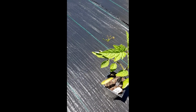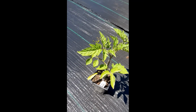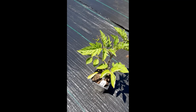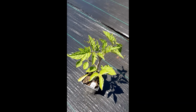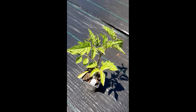Those are a paste tomato as well. They get to be rather large, and we like those because mainly I do sauce and salsa with them, so we really don't want a really runny tomato. And I get a couple of cherry tomatoes that I put in pots that we use for eating in salads and stuff like that, so I have those.